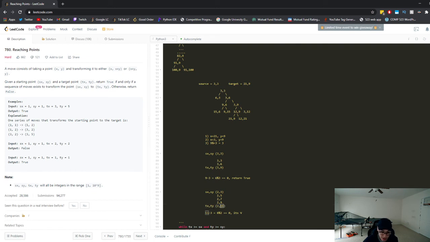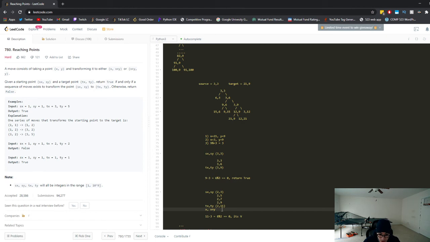So like I said before, we're going to find the difference between the source y and the target y, which is 8. 11 minus 3 is 8. And then we check if 8 is divisible by this x value here. Why do we check that? Because at each stage, what we're doing is pretty much just x and then x plus y.